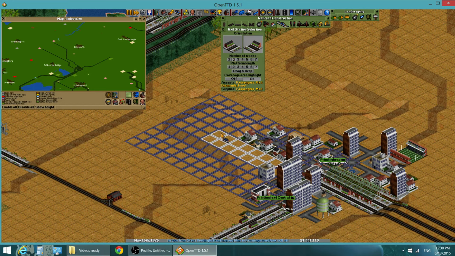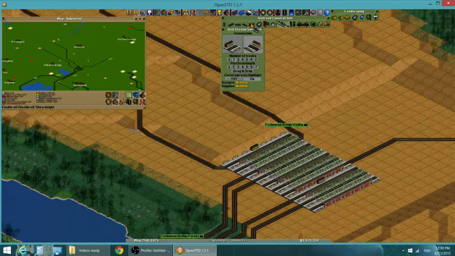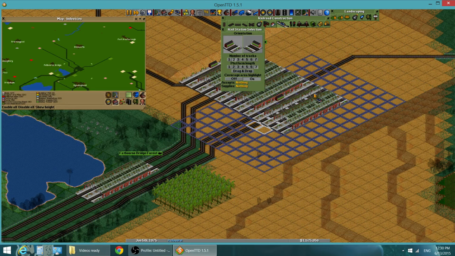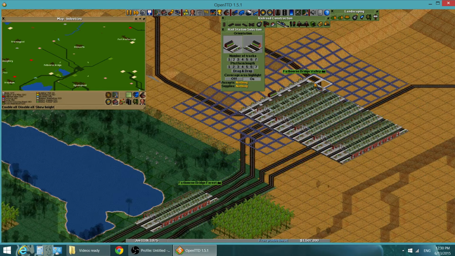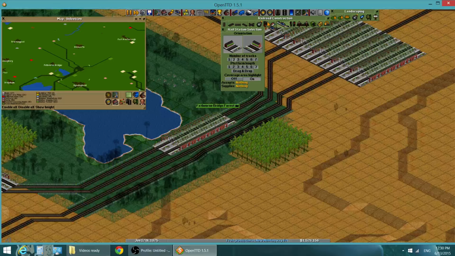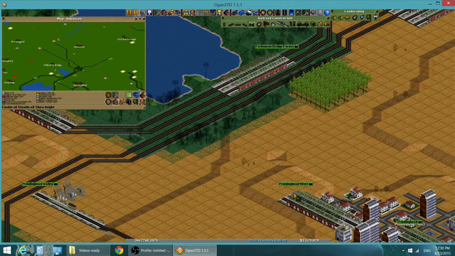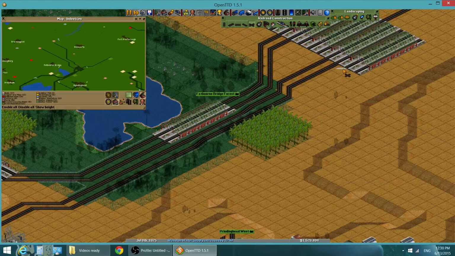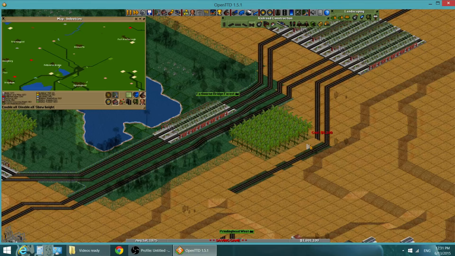Would like a double track here, just in case I happen to need it. And over here as well, for that matter. Yes, like that. I mean, I probably won't need it. Well, actually, that's a crappy way to set it up. Don't worry, we have time enough to do this properly, because we are waiting for cash anyway. It's gonna be a year or so.